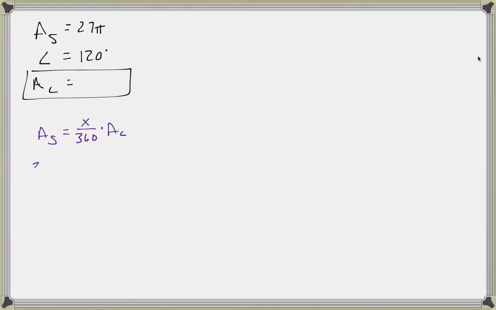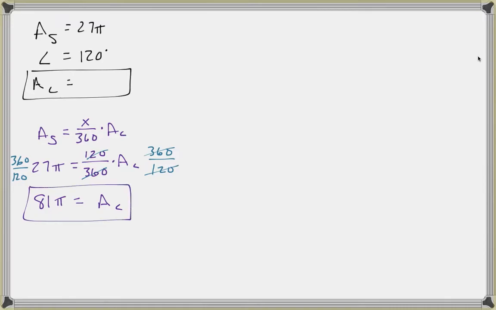Then if we plug in what we know, the area of the sector is 27 pi. We know our angle is 120. And what we want to know is the area of that circle. So like the last problem, I could reduce this fraction if I wanted to, but it's not necessary to do that. I can multiply both sides by the reciprocal. If we weren't using calculators, you definitely want to reduce, but since we're using calculators, it's fine to work with those big numbers as they are. So then I'm going to type into a calculator 360 divided by 120 times 27, and I get 81 pi on that. So that's how big the whole circle would be, and our slice, the cheese, is 27 pi.